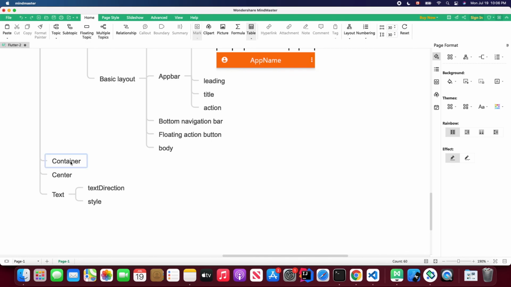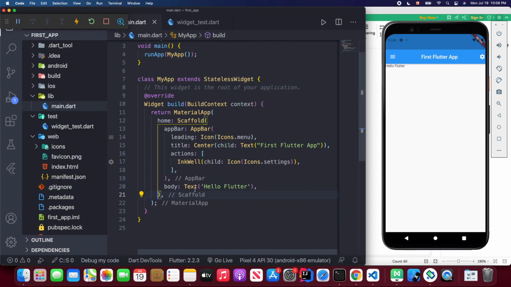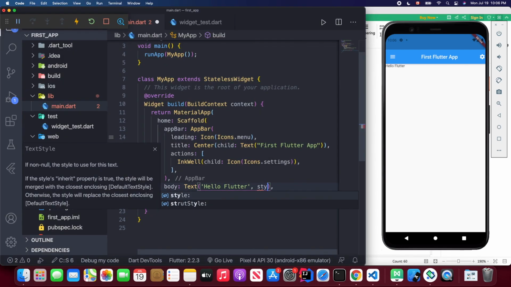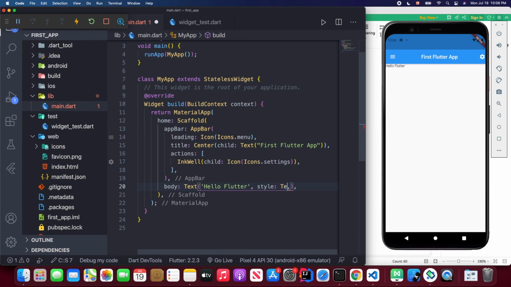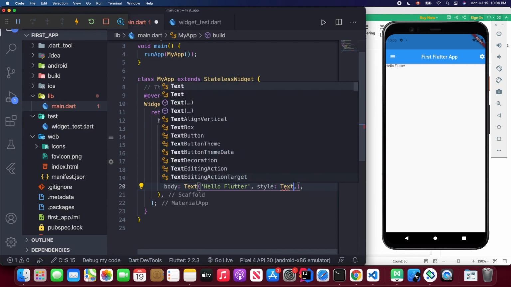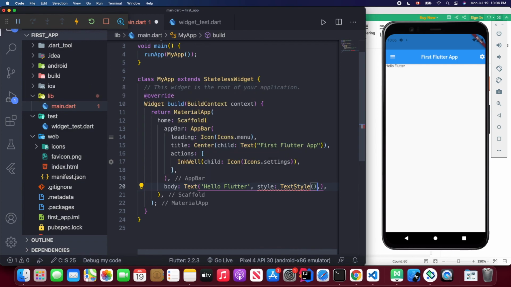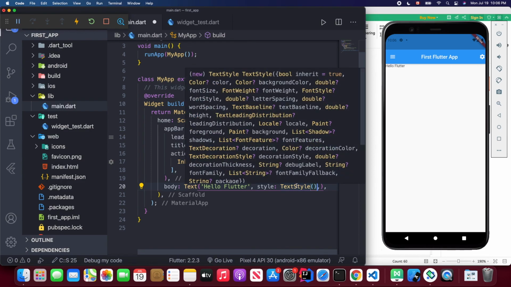We can also style the Text just by using the style property. You can specify the style, TextStyle. In the TextStyle widget, when you move your mouse, you can see there are lots of named parameters.